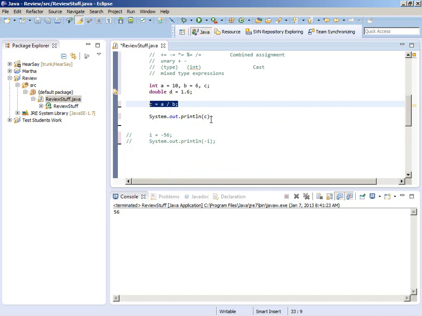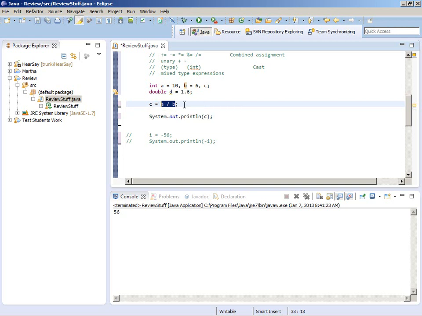And in Java, an operator cannot work on unlike data types. An operator has a data type, and it has the data type of its operands. So the data type of this division is int because we have A divided by B. The result of this expression must be that data type. The assignment has a data type, and it's the data type of the value going across the assignment. So whatever this evaluates to, that data type is the data type of the assignment.